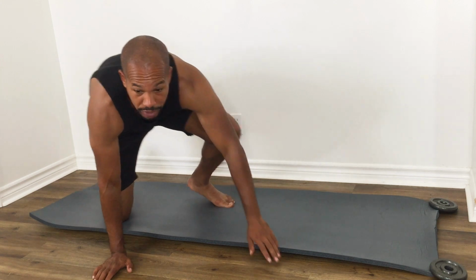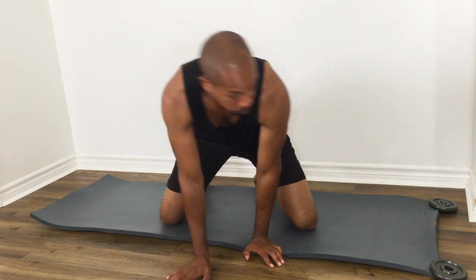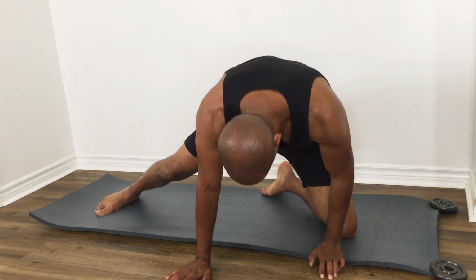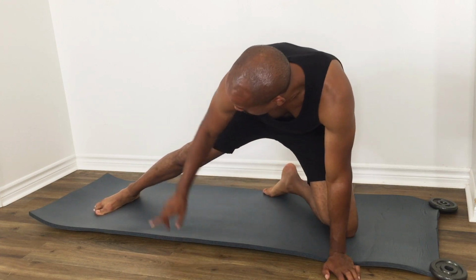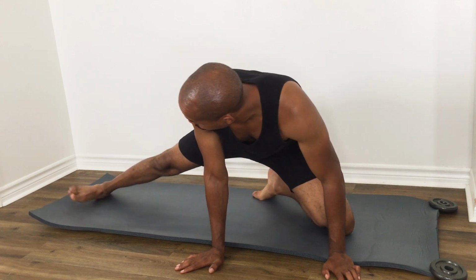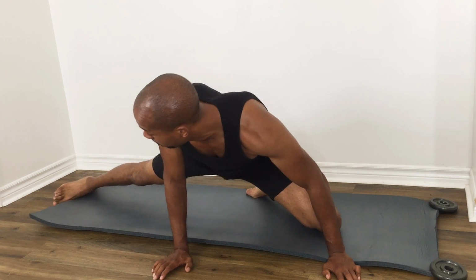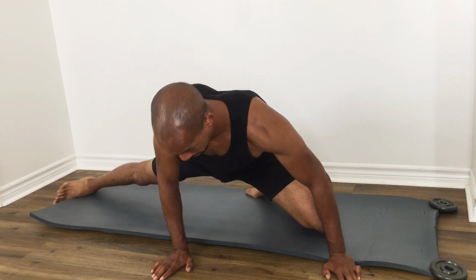If you need to work your way up to that, a good way is to do one leg at a time. So I'm on one knee, the other foot is flat, and I'm gonna ease that foot out. Heel, toe, heel, toe, heel, toe, very gradually.